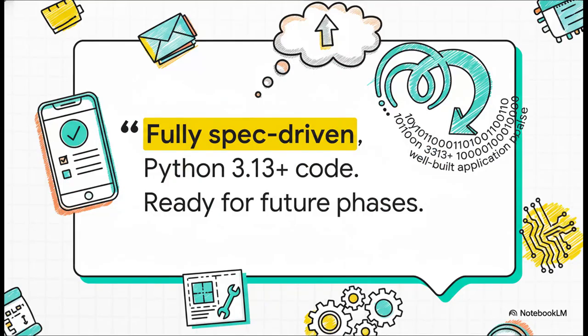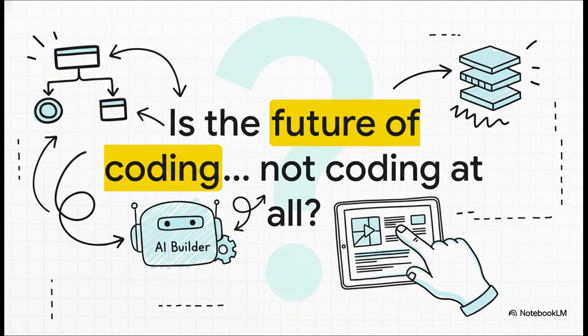And remember, the To-Do app is really just the proof of concept. The real breakthrough here is the power of being fully spec-driven. This experiment proves that if you can create a well-defined blueprint, an AI can translate that directly into a well-built application. And that leaves us with a pretty wild question to think about. If an AI can take our high-level designs and build robust applications, what does that really mean for the next generation of software development? Is the future of coding less about writing the code and more about perfectly designing the instructions? It's going to be fascinating to see.